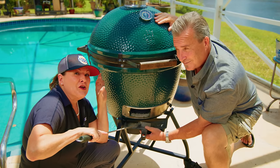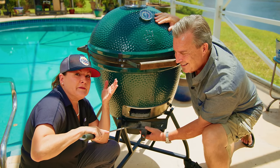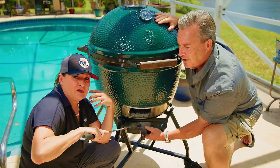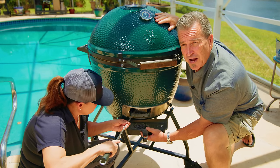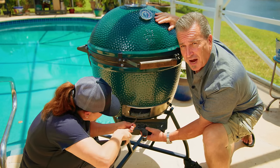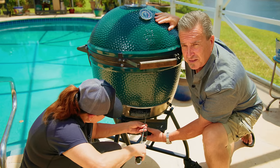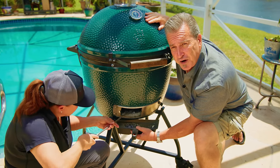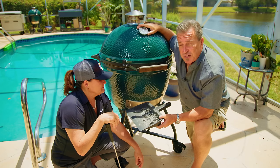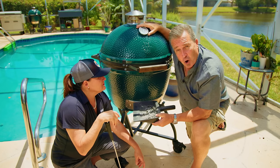Make sure you've let your egg cool down. I typically will do this in the morning after I cook, so I know everything is cool. I like to make sure that it is, so I usually do it before I light it the next time. That's usually when I do it. I'll let the thing burn, let all that ash drop down. Also, shake your kick ash basket before you do this. You wanna make sure you get all that ash out of it. So that's one way to clean it out. I've got a whole other way to do it.